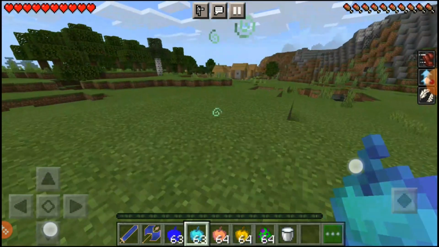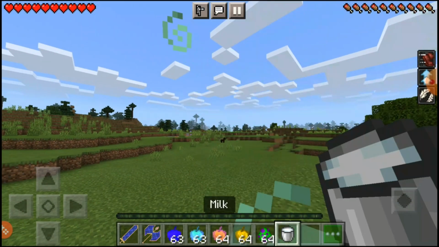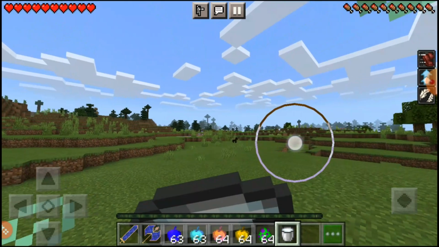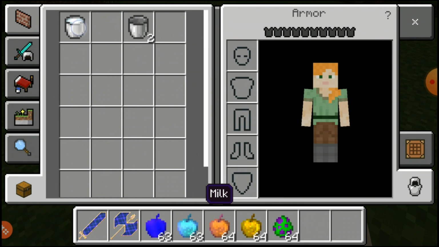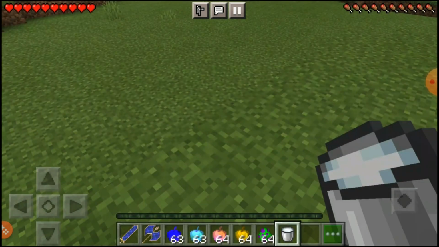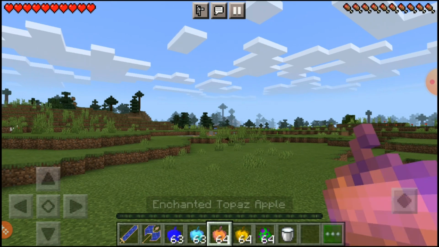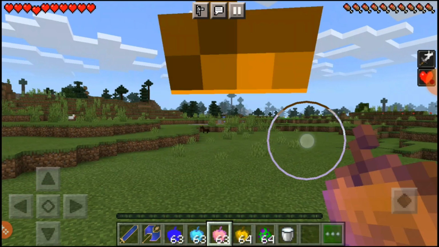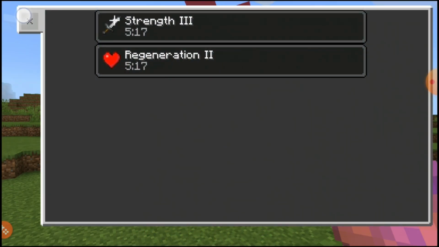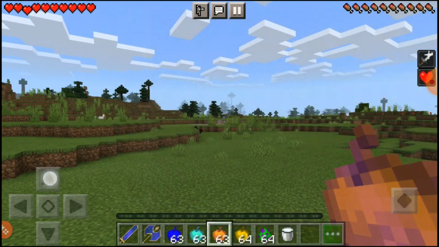Okay. So now we got the enchanted topaz apple. Let's try that. Nice, milk. Okay, let's try this. The second last apple is the enchanted one. Strength 3, regeneration 2.